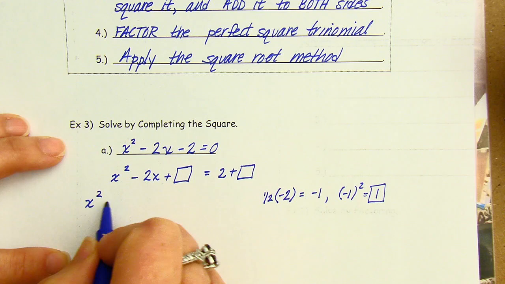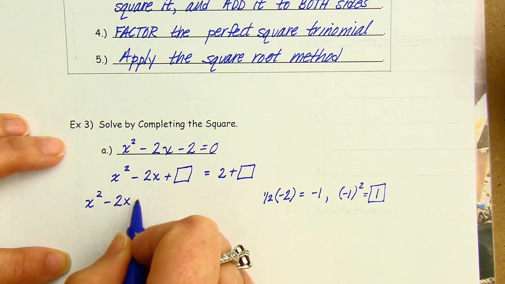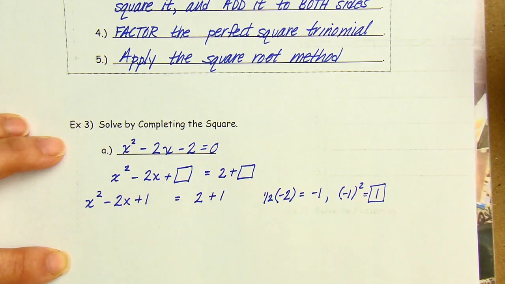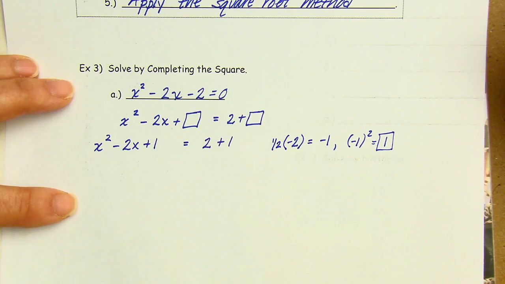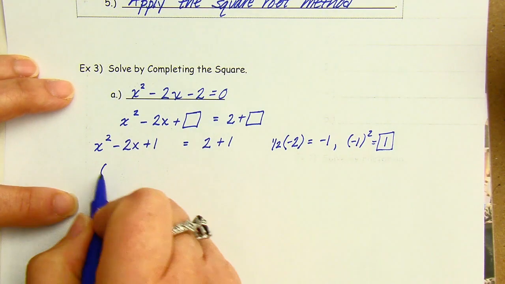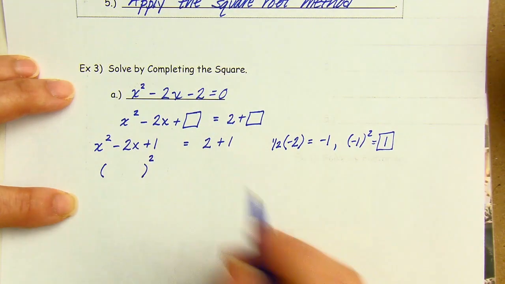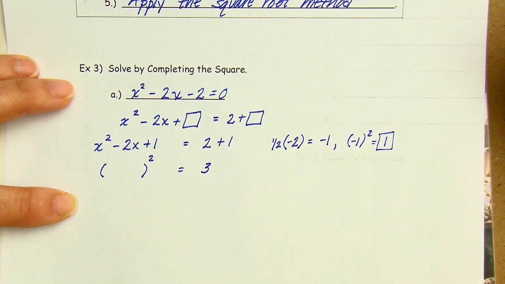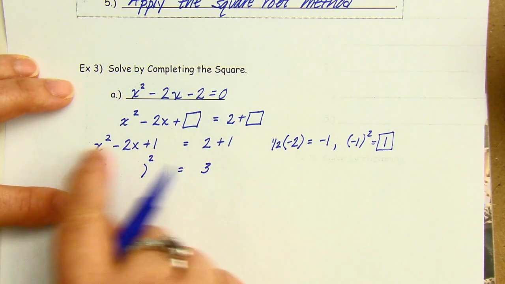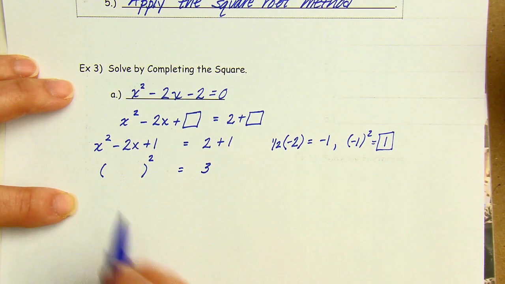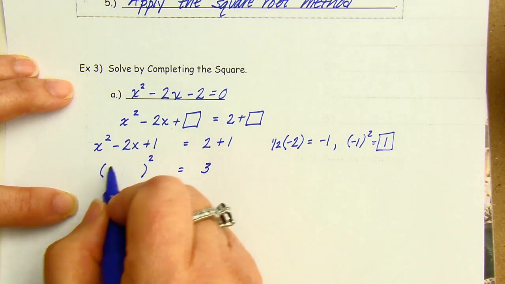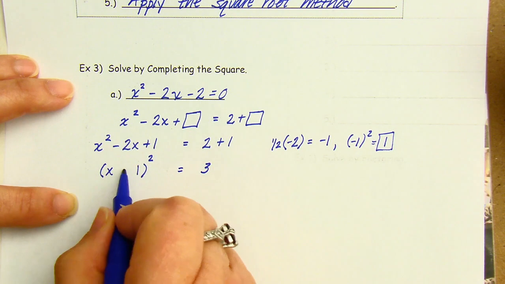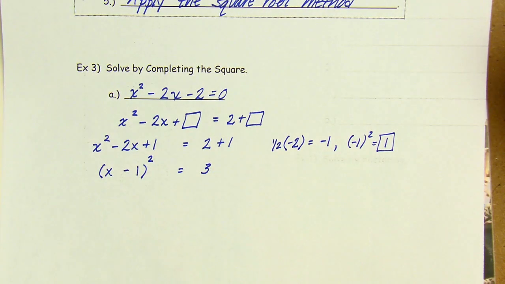The left side becomes x squared subtract 2x plus 1 equals 2 plus 1. The left side is now a perfect square trinomial that's always going to factor into a single binomial squared. Over here I'm just going to add these. 2 and 1 is 3. Now, the signs are the same, they're both negative. How do you get these two? Well, you just take the square root of those, just like we did before. This is x, this is 1, sign is minus. So I get a quantity x minus 1 squared equals 3.